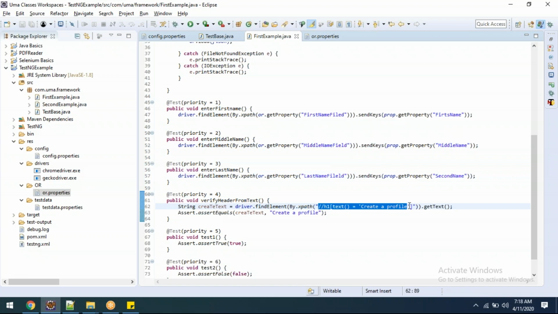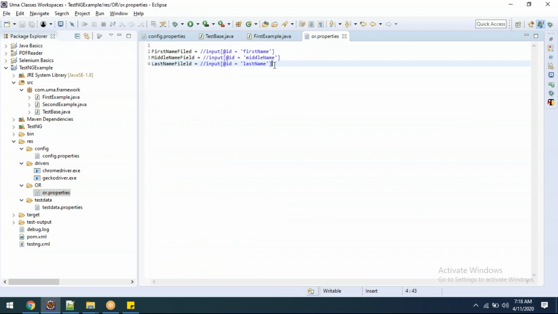Now this one, create profile, something is there, right? For this one, how we can do that? Create profile text equal to something what we put.